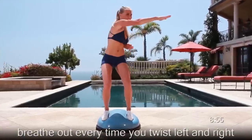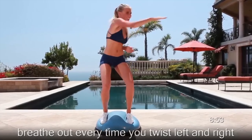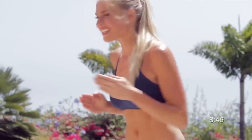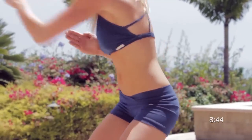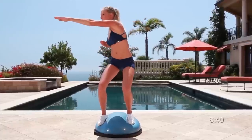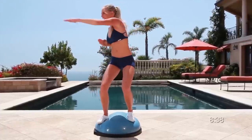Then twist as far as you can from your left to your right. Maintain balance and focus on the rotation of your obliques. Breathe out with every twist. Keep your abs tense throughout. Go as fast as you can, but stay in control. This exercise will give you a slim waist. Push through the burn and fatigue.